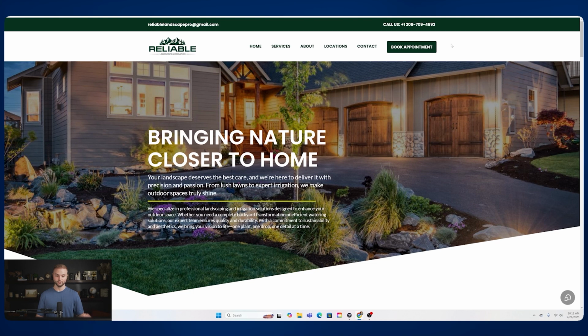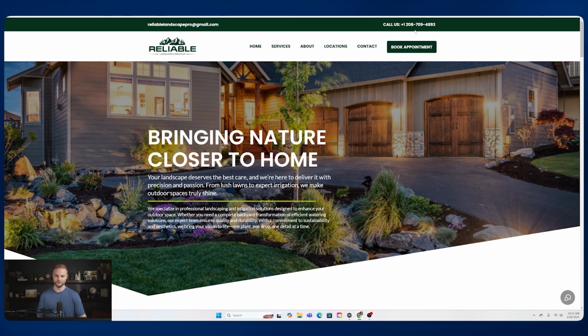The first lead capture that's really effective for getting leads are these call now buttons right here. Basically, whenever somebody's on the mobile version of the website, they click this button, it'll call the business right away. They don't even have to type out the phone number on their phone. So it just makes it really easy and low barrier to call this business and ask questions, and ultimately the business can turn them into customers.